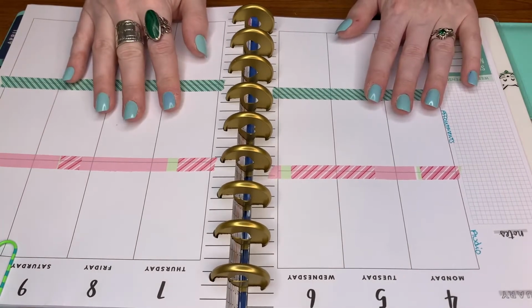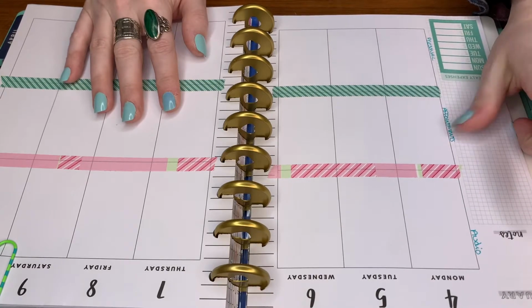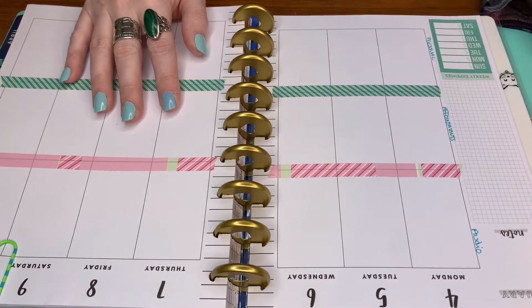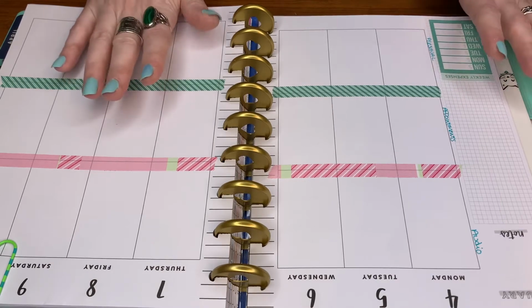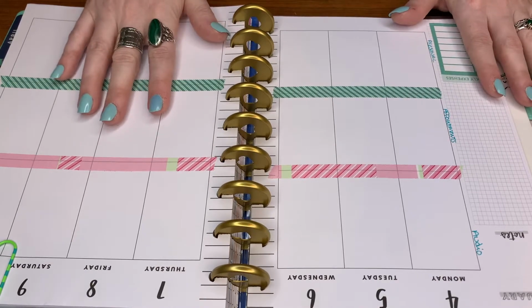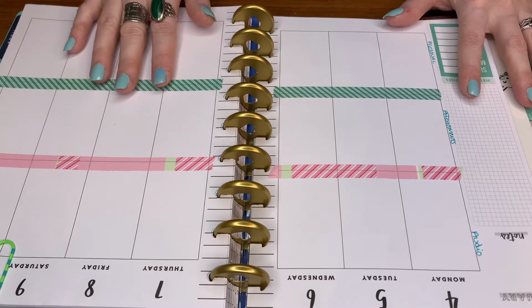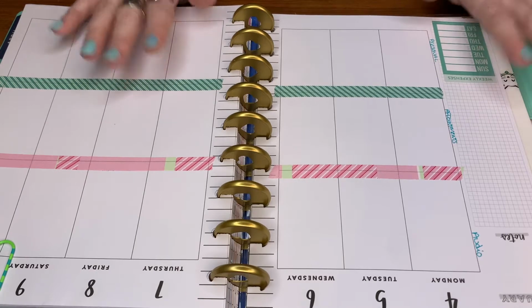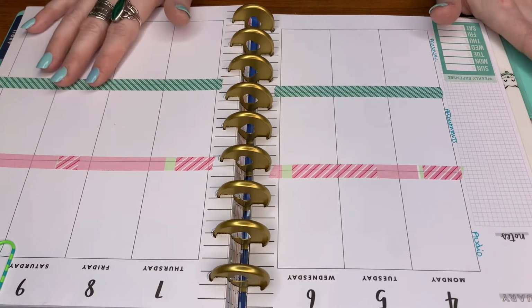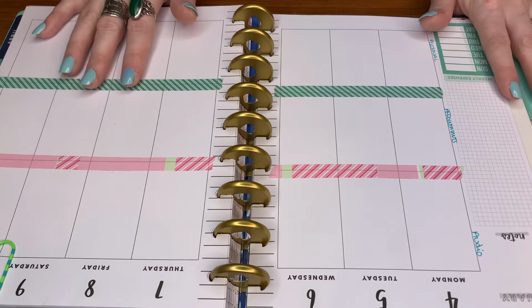This planner is for my audio work, my appointments, because I am pregnant, any appointments that may come up with the studio that I work with, and personal. So things like cleaning the house, my morning and night routine, making sure I stay on target with that. And this is just basically the everyday, making sure that everything is on target and that everything gets done, that the house stays clean.